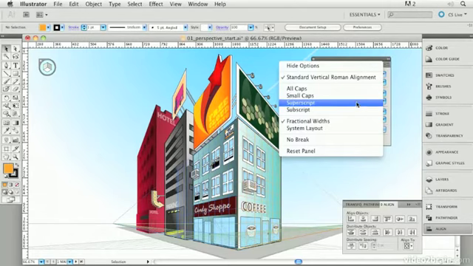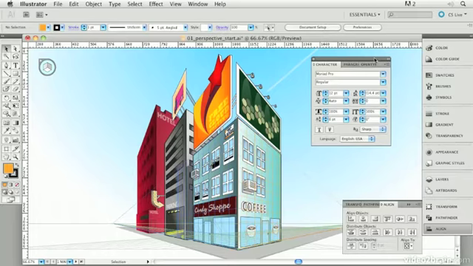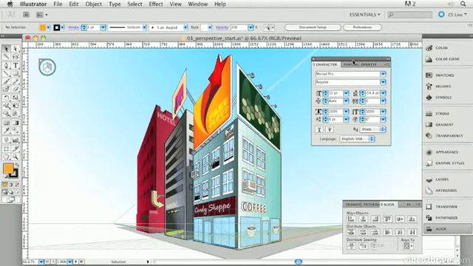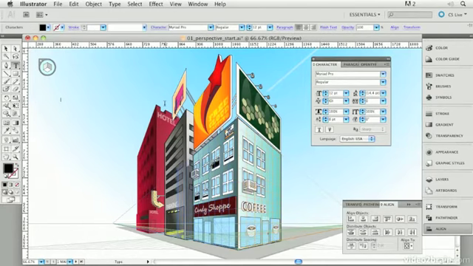Also in that menu is all caps, small caps, superscript, subscript. And we wouldn't have those options if we didn't know to click here and either show the options here or choose from the menu. We have to do that. If we don't, we're not getting the most out of the application. So your homework assignment is to open all these panels and memorize them. Okay? Well, I'm going to leave that here for just a second because I'm going to add some type to this document and I want you to see something.